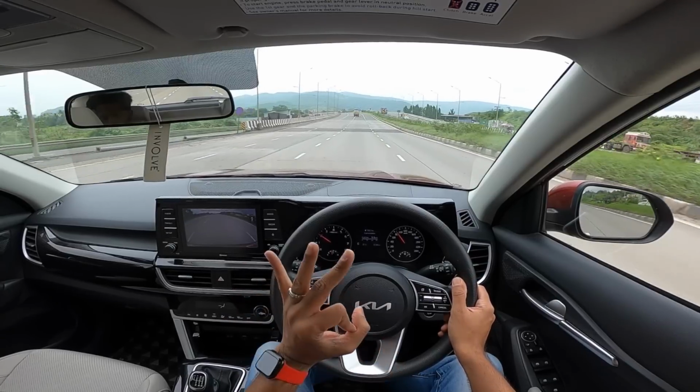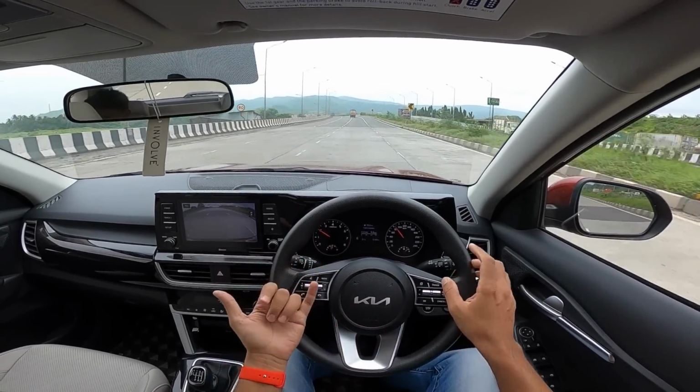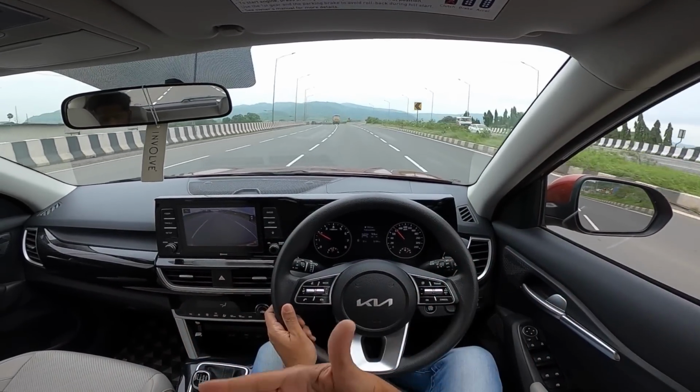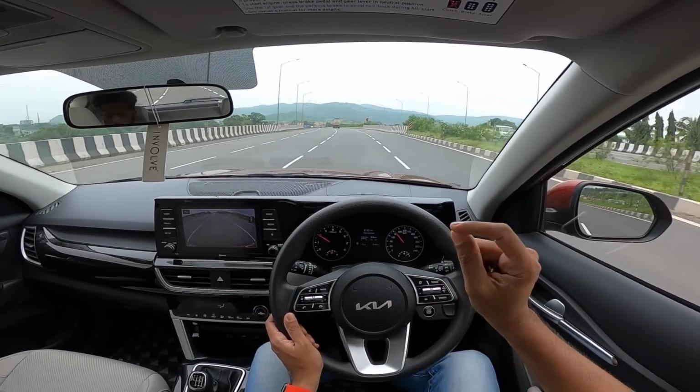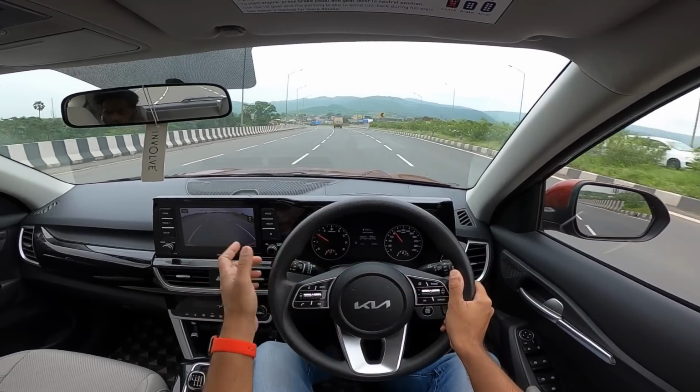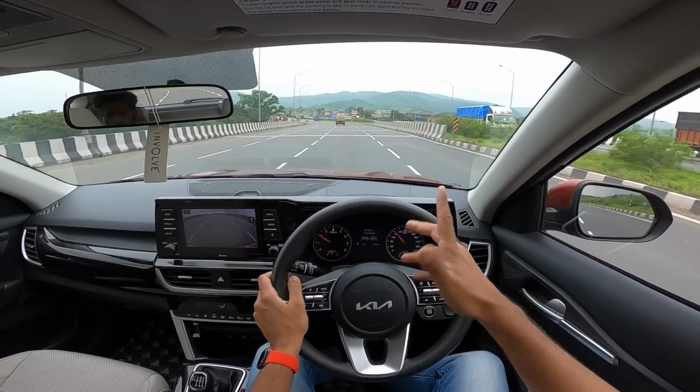But the only thing is, since you cannot dump the clutch, you cannot launch it aggressively. Even though this car has traction control and all that, it doesn't need it because it's never going to spin its wheels, because this gearbox will never let me launch it, and that's the reason why it's slower from 0 to 100 kilometers per hour when compared to the manual or compared to the IVT version of this engine as well.